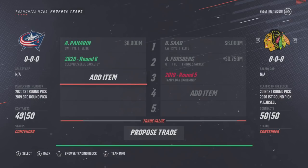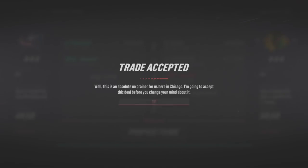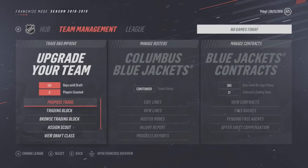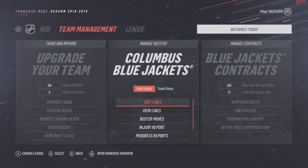And as for that though, this is the last trade we are going to include. The reason being is that most of these guys, I mean, there was a Vanek trade, there was, who else was there? There was another guy, was it the Ian Cole trade? But both of those guys, their contracts were expiring at the end of last year. The Blue Jackets wouldn't have re-signed them anyway. So for that reason, we're going to leave them off of the trade here. I wanted to keep guys that were currently on the team, that would be on the team, and that is the guys that we have involved in these trades here today. But we'll go ahead and take a look at the lineups now.